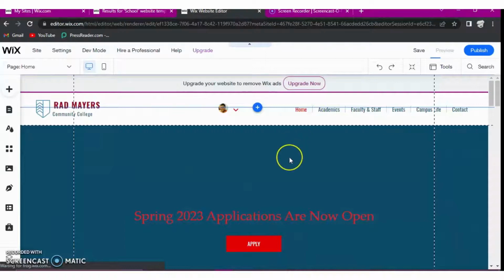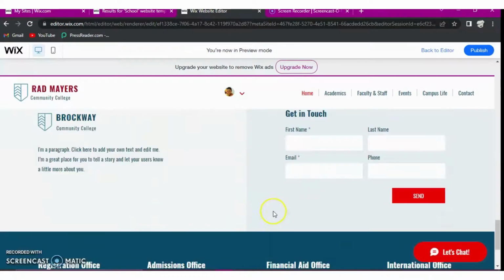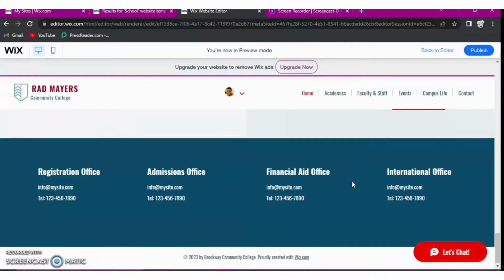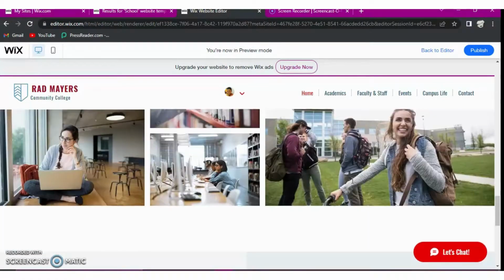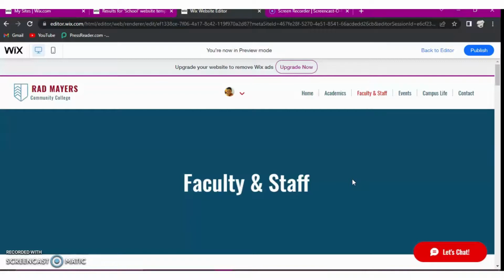And this will show you how your website is actually looking once it goes live, which means once people are now able to access it, right? So you can click on the different buttons to see where they take you, what is happening on each page, and so on. And of course, you can edit each of these pages to your liking and delete the ones that you don't want, but you can have at least 3 pages.